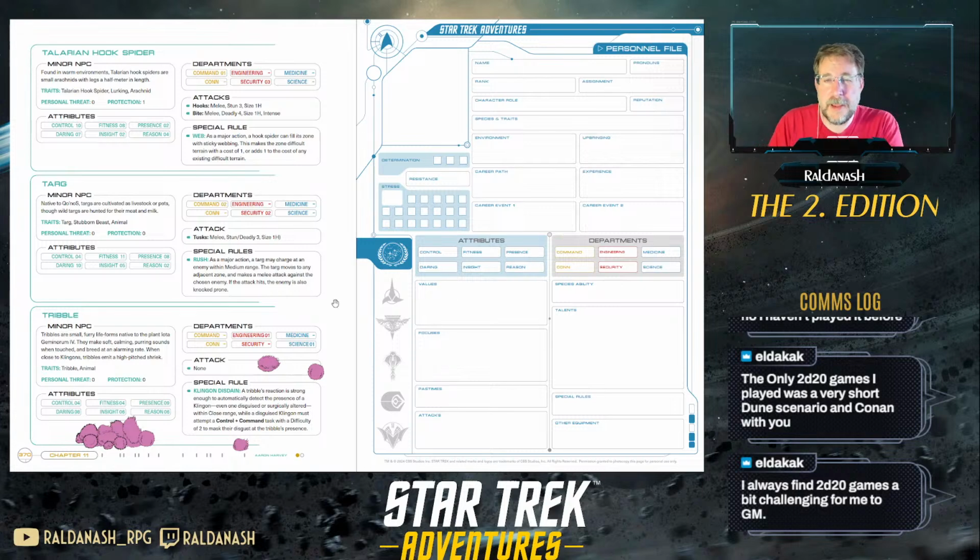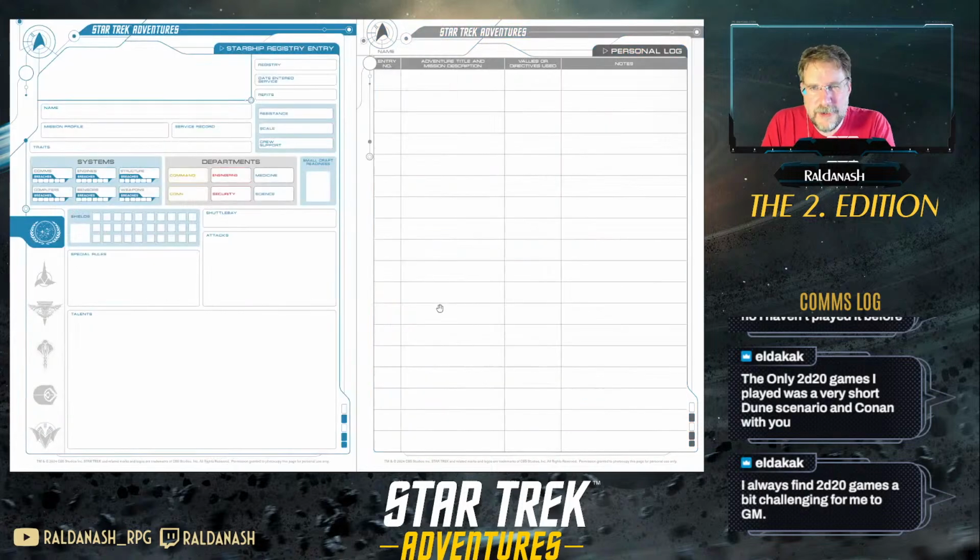And we have a good table there, where we have got more than one person who can GM, so we started rotating the GMing for different missions, and that actually works nicely as well. I just have to send my first officer on vacation whenever that happens. Or actually leave him on the bridge so the captain can go down, but he doesn't want to. Different story for another time.